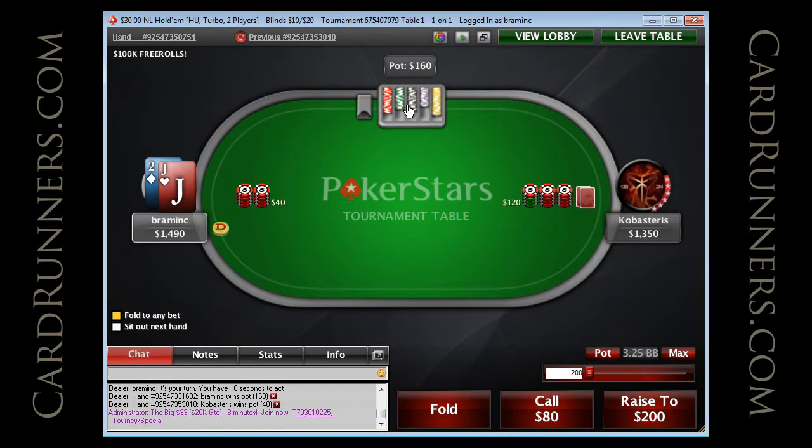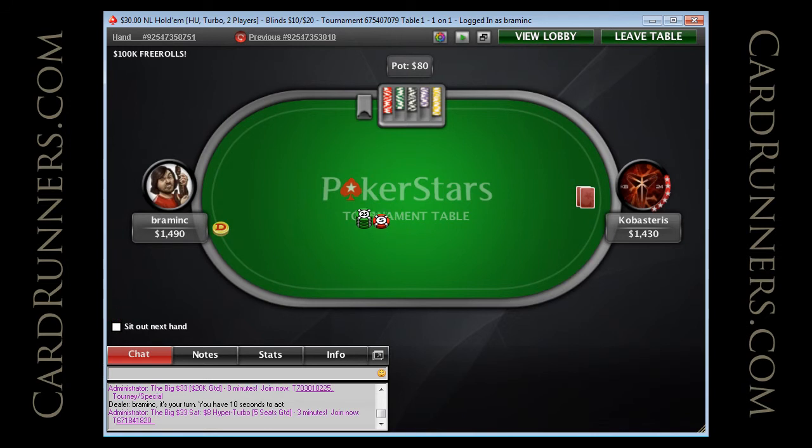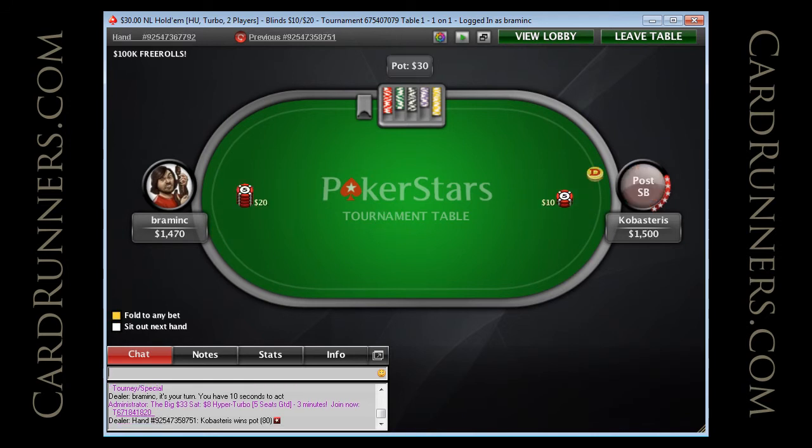So we are now in our fifth hand, and this is our third button, and we've opened only one out of the two first buttons, and he's 3-betting us, so we start to build some information here, slowly but surely.